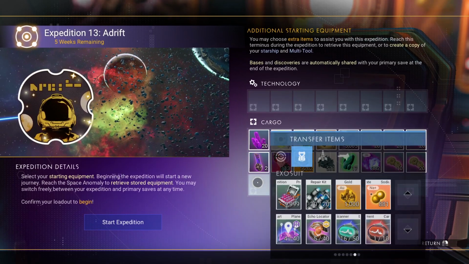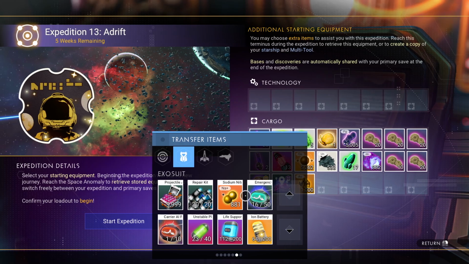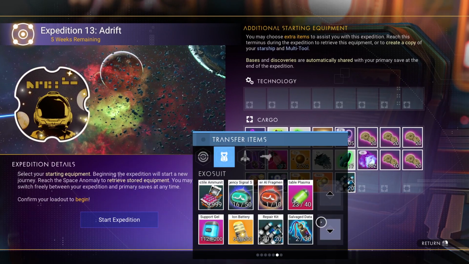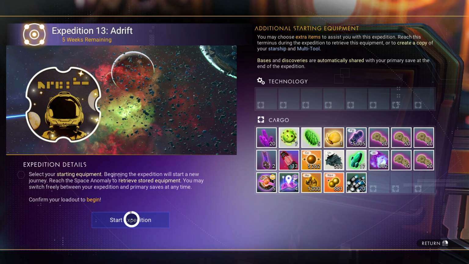There you go, need one of them. We'll take that. I don't think there's much else we need. Oh, I didn't bring the gold or the sodium yet. We shouldn't need repair kits, but you know what? I'm going to bring them anyway just because, similarly, I could bring ion batteries and those, this for that. We don't need that. We don't need any of that stuff. That's good enough. Let's go.